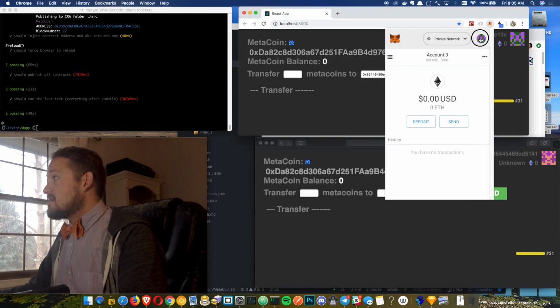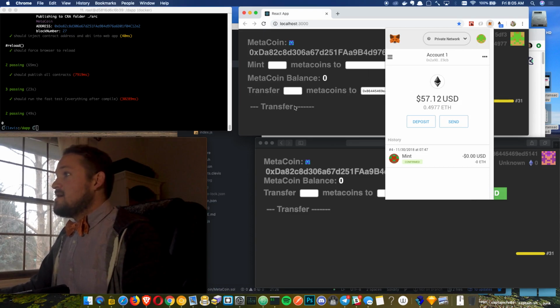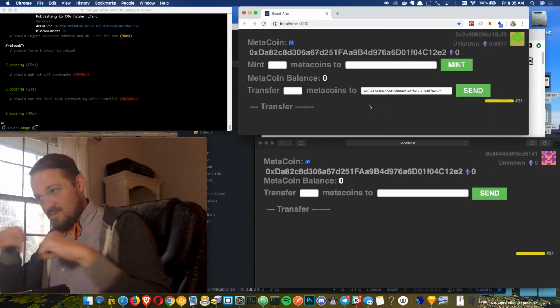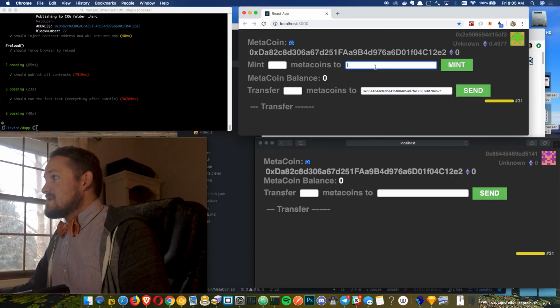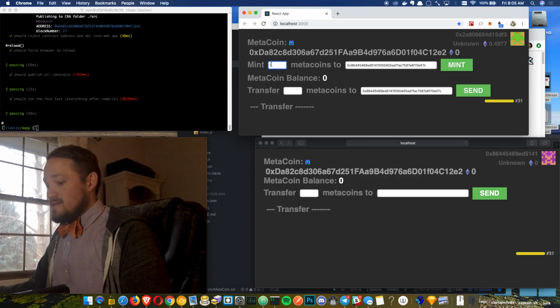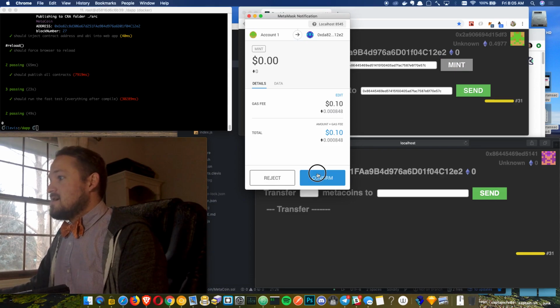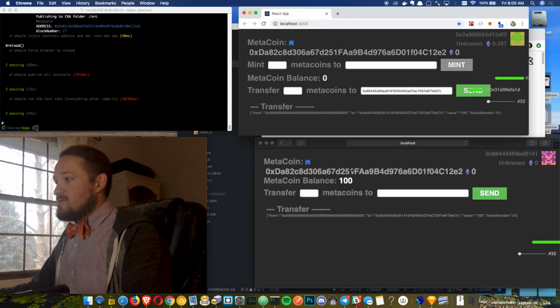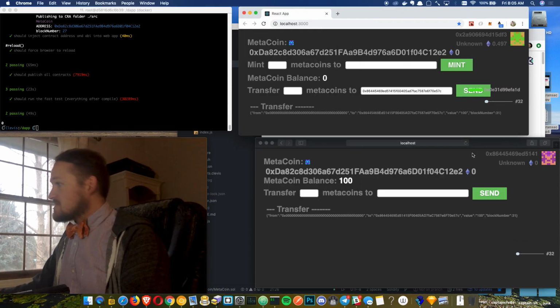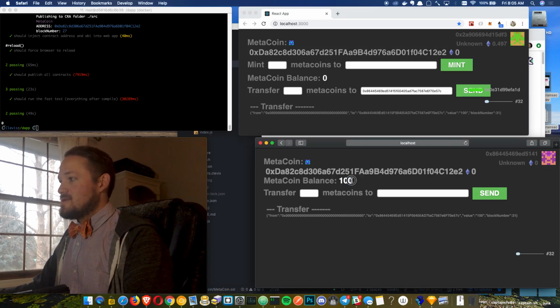Let's switch over to an account that can mint, and that is set up in the article, you'll see it. But basically, let's go ahead and mint this dude down here 100 of these tokens. And we pay for gas, and that happens normally. And then there's a transfer from zeros to this dude, and this dude has 100 tokens.